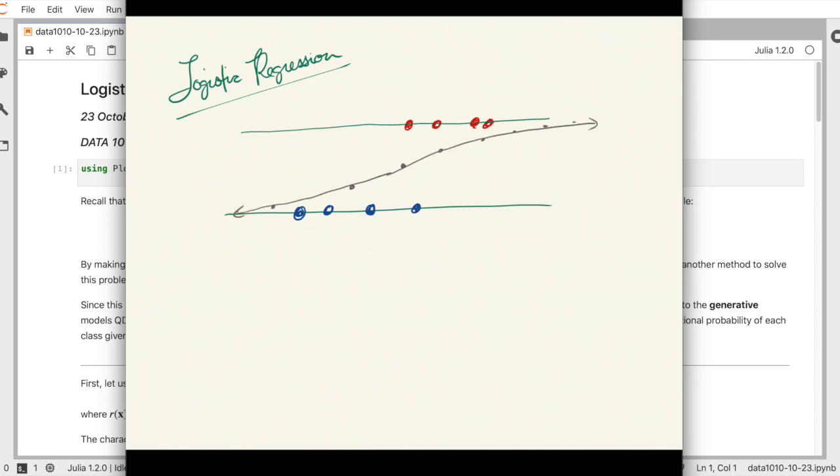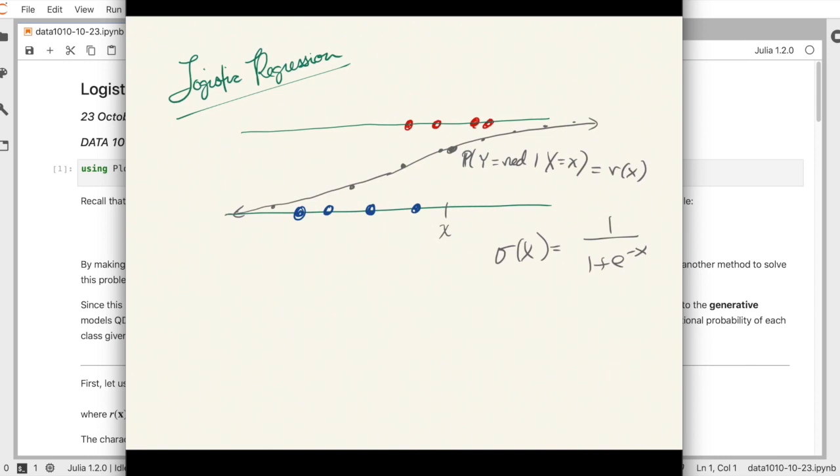So in general, the function which takes an input x and returns the estimated probability that that point is red might have a shape something like this, a sort of elongated S shape that starts at 0 as x approaches negative infinity and goes up to 1 as x approaches positive infinity. And if we try to think of the simplest function we can find that has this shape, one answer we might arrive at is the sigmoid function. Specifically the one defined by sigma of x equals 1 over 1 plus e to the minus x.